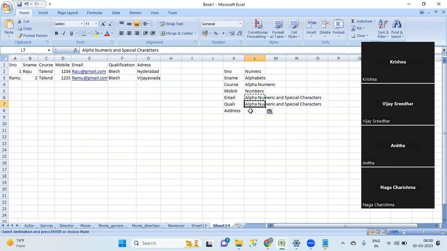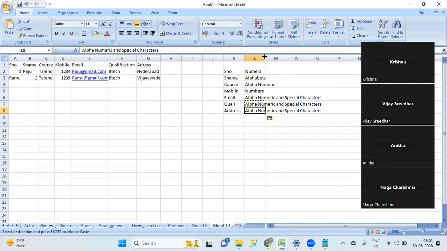And address also will have alphanumeric along with special characters. What are the special characters? Say dot, @, comma, semicolon, hyphen, colon. These are all the special characters.